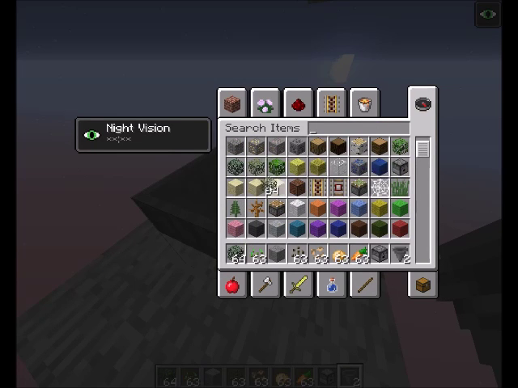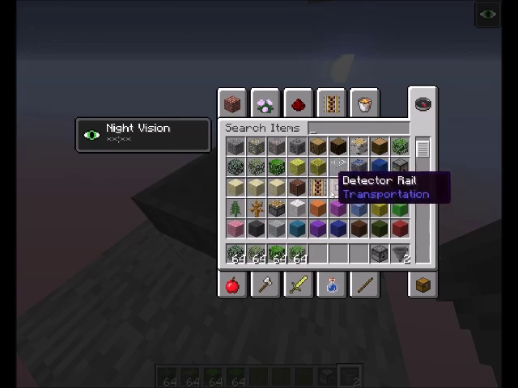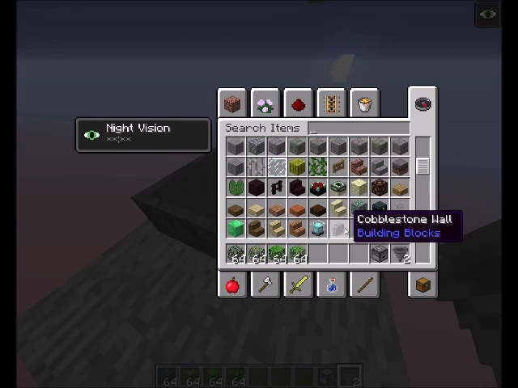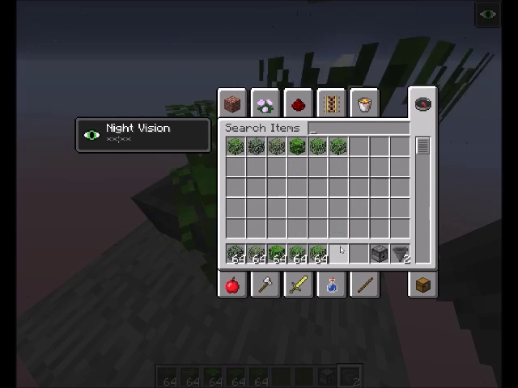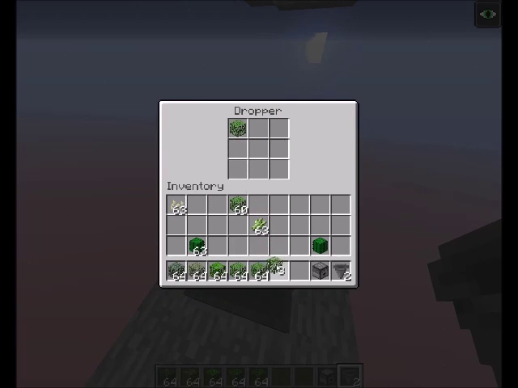So, yeah, and I'm also going to include jungle, so you can get unlucky with the jungle ones. You can already get them so easy. So, oak, jungle, spruce, birch. I need the new ones. I need the new leaves. There we go. Acacia and dark oak leaves. Perfect. Oops. No, I don't need all of them. I just need one. Okay. One acacia, one oak, one jungle, one birch, and one spruce.